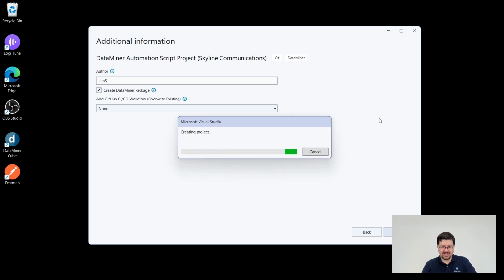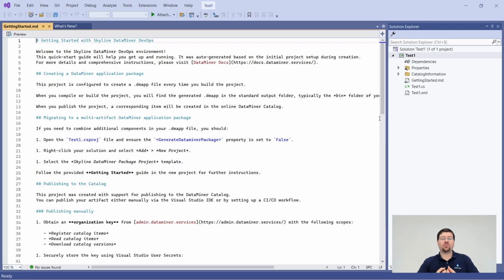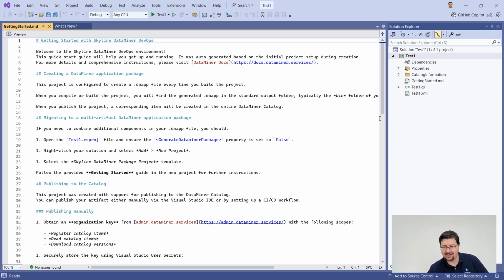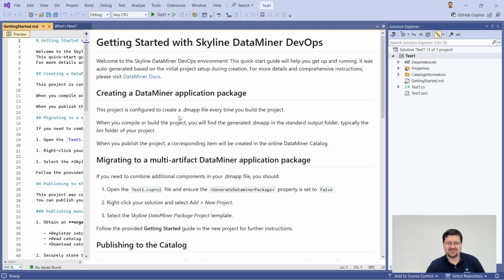And you should see that this template adds quite a lot of default information, a lot of standard folders. You will notice that we'll have something with the catalog information in there. So that's the metadata that will indicate what you're going to put on the catalog. Going in this, the first thing you'll get is a very nice getting started. Now, this getting started is going to be different depending on what you select in the wizard. So in this case, if we click on the preview button here, we can actually see a getting started that explains a little bit about what we just created.